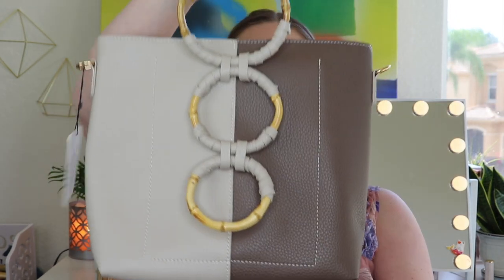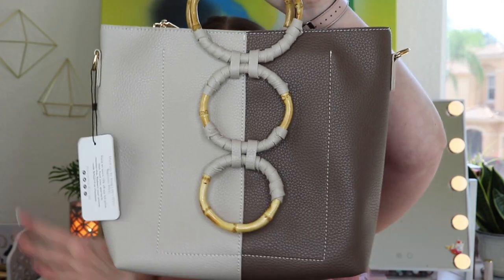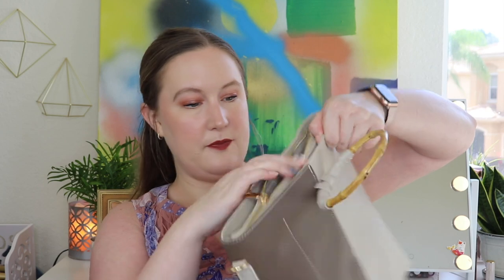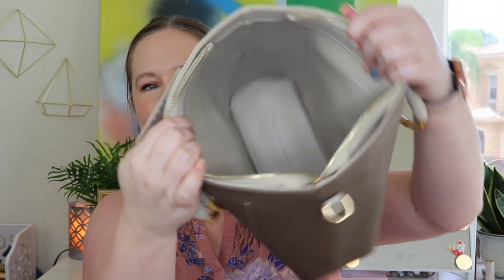Here's the first bag — I really like this! I love the loops and how the handle goes along with it, and the colors are super pretty. You could definitely wear this in summer and transition it into fall, which I love. I love a versatile bag. There's a zipper on top, and also a chain. It fell heavy — there's something inside. You could have it be a crossbody too, and there's a gold chain.